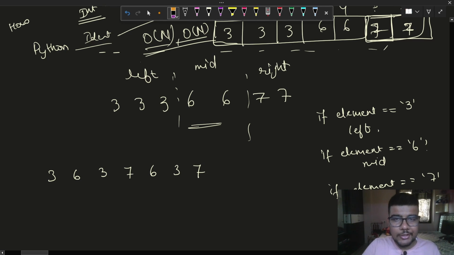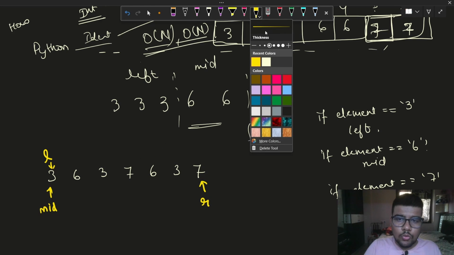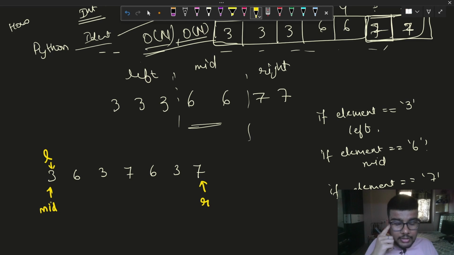What I need to do is create a territory for that. For creating territory, I will put my left here and my mid here. We know that the largest element will definitely be in the rightmost corner, so I will give my right here. Now we have defined our initial positions: the left territory will start from the left, the right territory will start from the right, and mid we are taking at the beginning because we need a pointer that will traverse every element present in the array, so that we can put every element in its corresponding location.